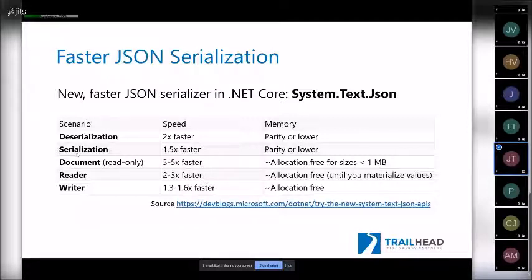If you're migrating an existing application, that can be a little messier because now maybe some of your properties don't serialize with quite the same name or work in exactly the same way as they did before. So just keep that in mind. There is some pretty good documentation on docs.microsoft.com that tells you what those differences are, so you can check that out.